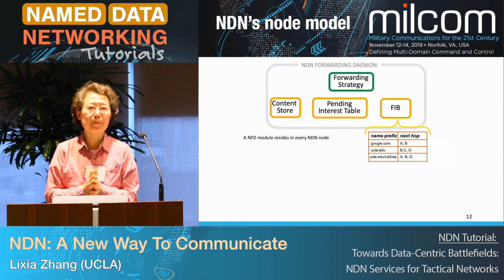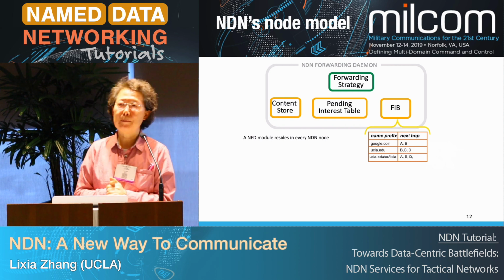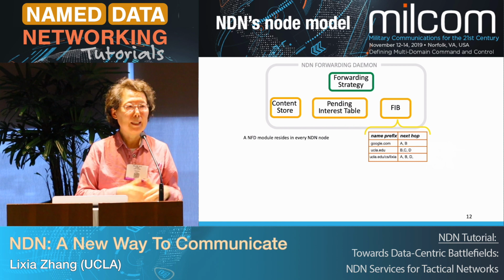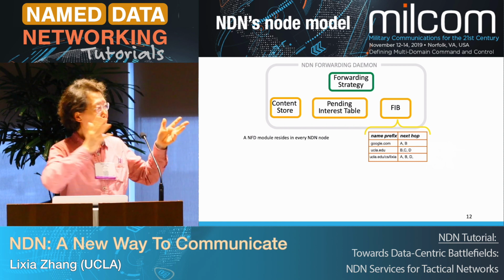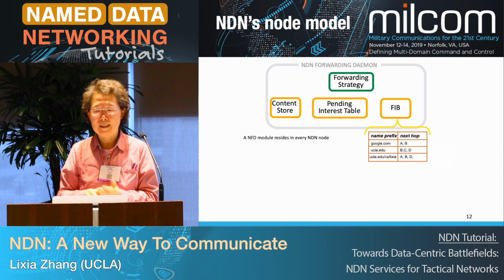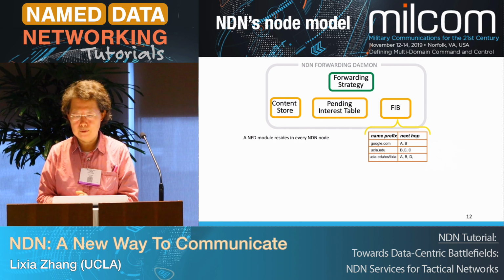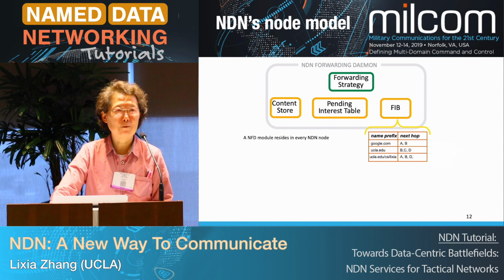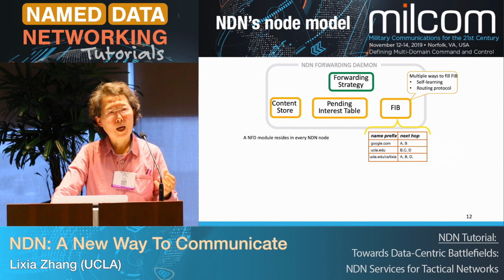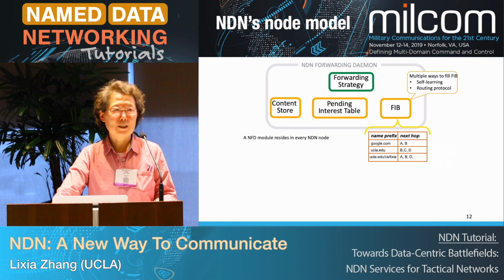So look at the FIB. On the surface it looks more or less the same as an IP FIB, forwarding information base. It has destinations. Well, here it's not destinations; it's name prefixes, and then there is a next hop, which interface you should forward it to. But there are some fundamental differences from the IP FIB. The first one is how you create the FIB. You can use routing protocols. That's how the IP FIB gets created.